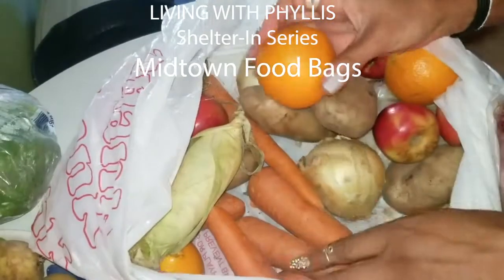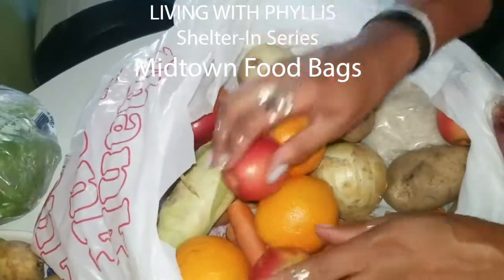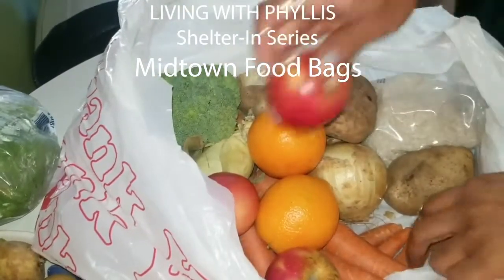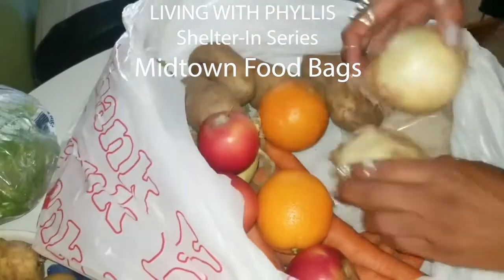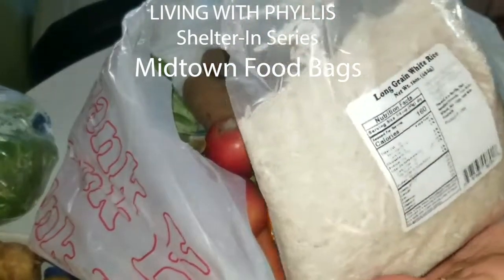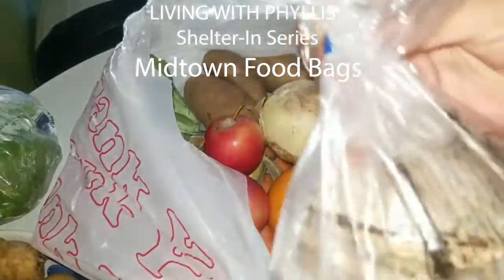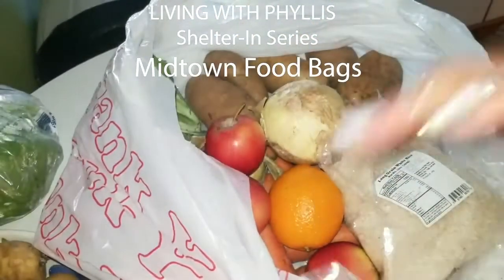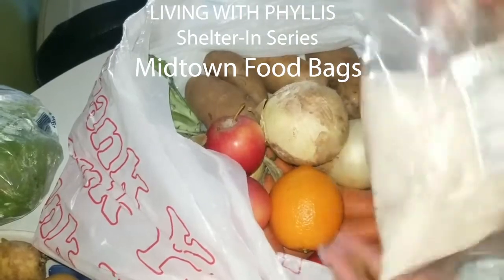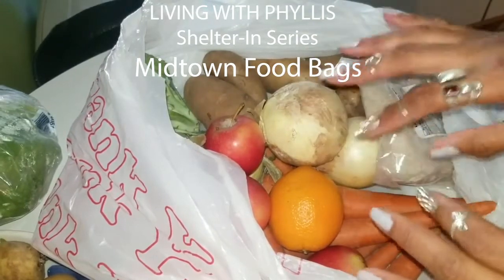So then we've got the potatoes. We've got oranges, apples, broccoli, apples, onions, this is perfect, onions and carrots, and then we've got rice. So I think what I'm going to do with this, y'all, is boil the rice, chop up a couple of these patties, put onions and garlic in it, and then last time we had these red peppers. So I'm going to stuff red peppers, but I'll do that another day so you guys can have that recipe. But that's what I'll do with the rice. Use it to stuff our bell peppers that we got last week, all right?